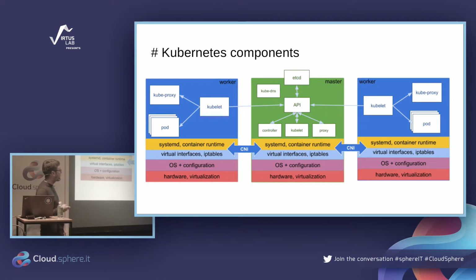Under the Kubernetes abstraction layer, there is nothing more than an operating system with configuration, some networking stuff like virtual interfaces, iptables rules. On top of that, we have systemd services and a container runtime. Containers communicate with each other using CNI, which stands for Container Network Interface. Pavel will give you more insights about that, but it's mostly based on virtual interfaces and iptables magic. In some cases, there might be virtualization underneath, for example, in the cloud.